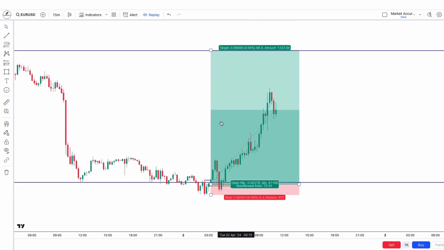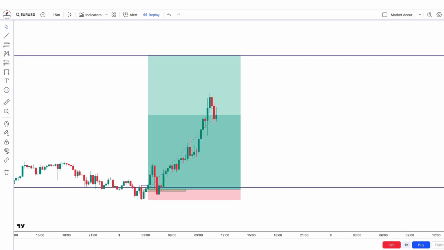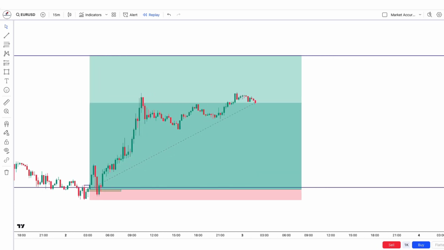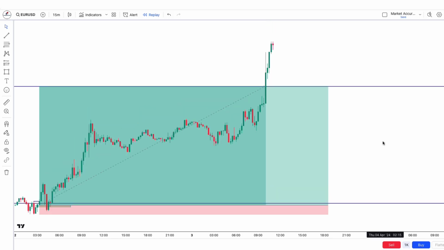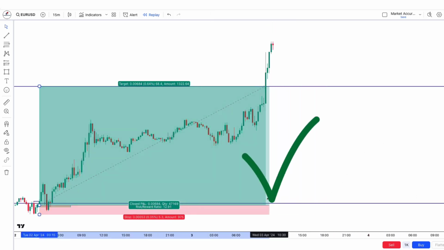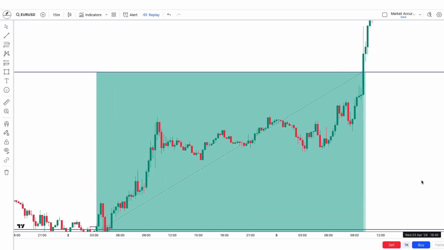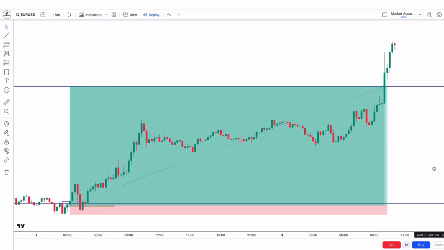We got our entry. Now, if I use my fib from this low, we are at the 50%, so you are going to go break even with a small partial, really up to you. You can close here, you can also go for 1 to 2 risk to reward. But over here, you can see that this trade alone would have passed your prop firm challenge. This would have made you a ton of money. This is a very powerful model, and this was never intended to be released publicly, but here we go.